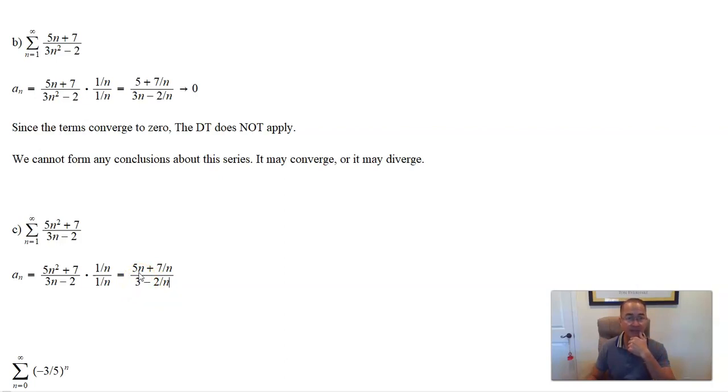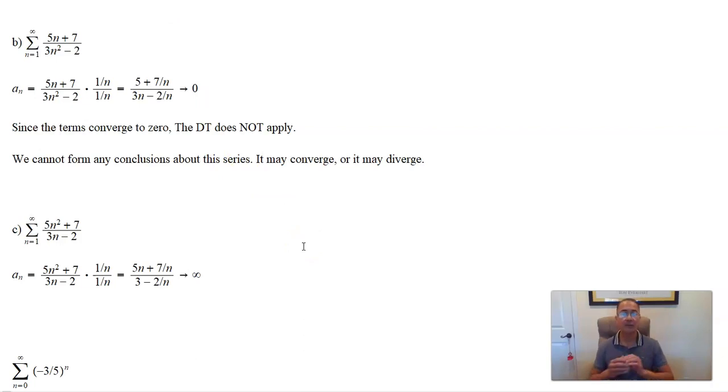But the numerator has this 5n. So again, if n is like 1,000, then you'll get 5,000 plus a little bit more. Oh good, I have a few pennies there. But we're dividing by 3 and something close to 0, practically 3. 5,000 over 3, still way over 1,000. So it looks like these terms are getting bigger and bigger. I hope that you agree that the limit of the sequence is now positive infinity.